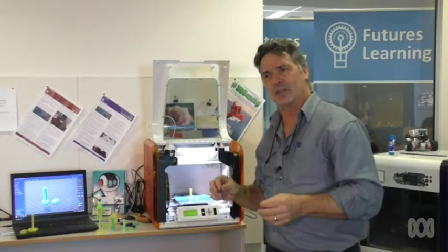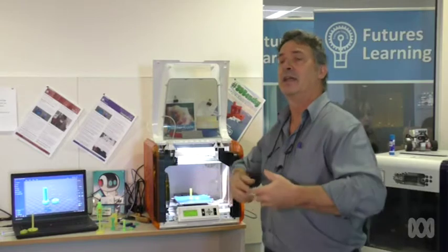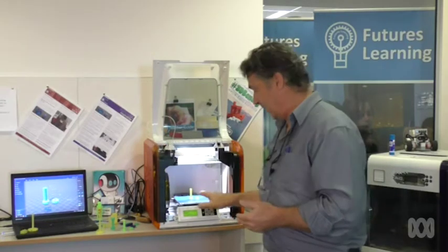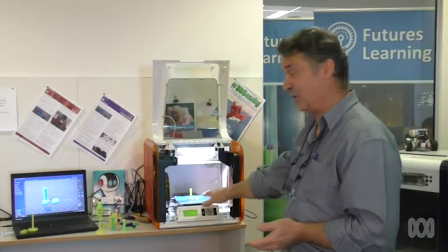If we're talking about the types of 3D printers, there's a lot of them around. Get something that is reliable, get something that's got a warranty, get something that you've got support with. It is a really, really new technology. It's a little bit difficult, it can be finicky, you've got to play with it a little bit, get something that's going to be easy for you to work with in your class. You may need a few of them because it does take a long time. This little column in here took about 1.5 hours to print. It's only very, very small.